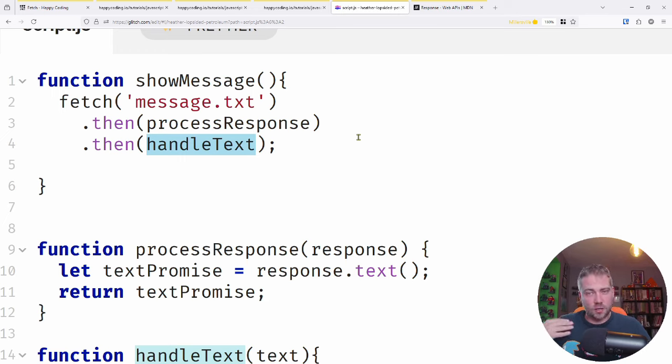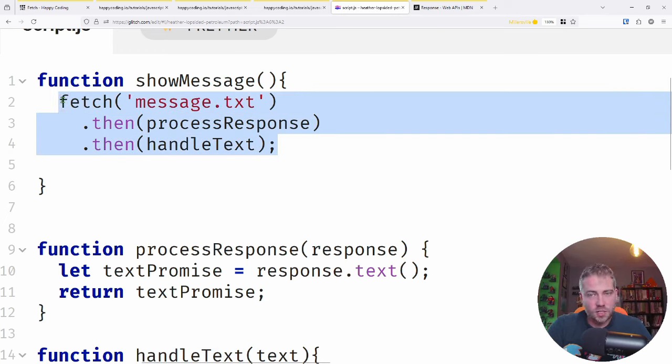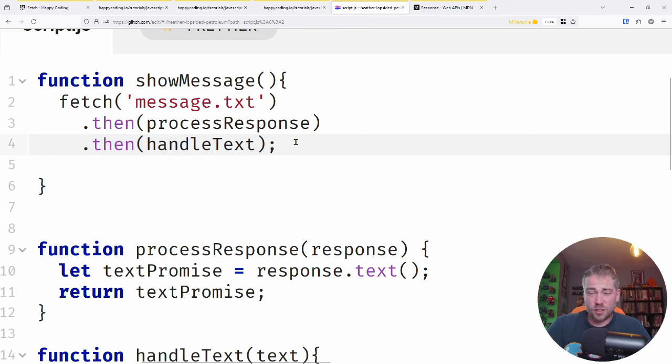But because you're not going through those intermediate variables, the underlying code becomes pretty short and arguably reads the same way that you would read it in English, like fetch this URL, then process the response, then handle the text. I don't want to say it's easier, because I think it's up to each person to decide what makes sense and what doesn't. It's just a different way of thinking about how you organize your code.